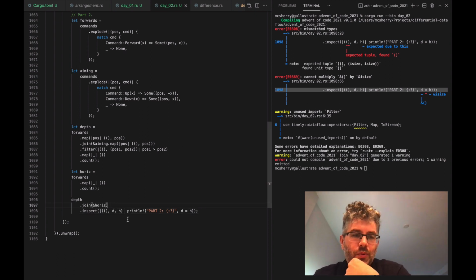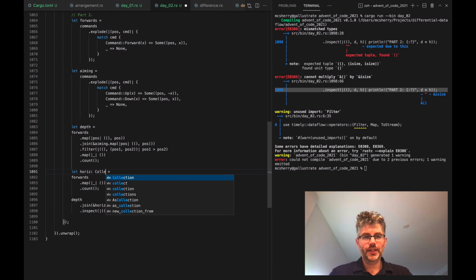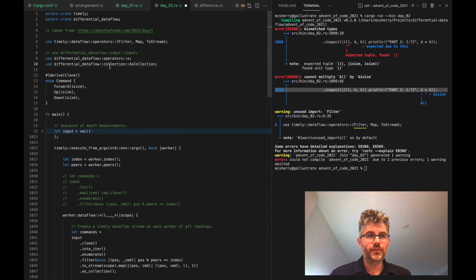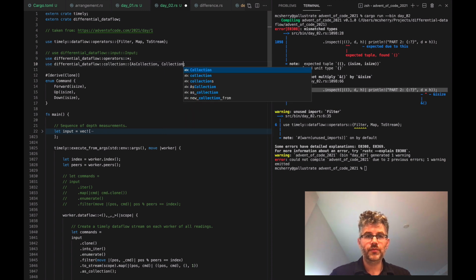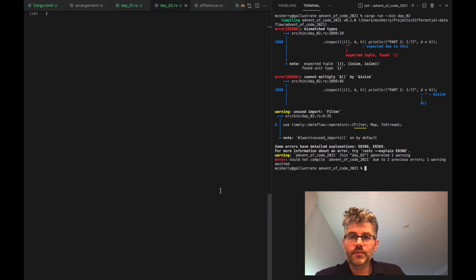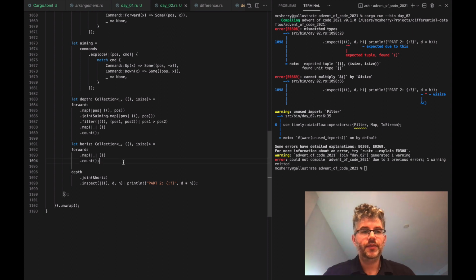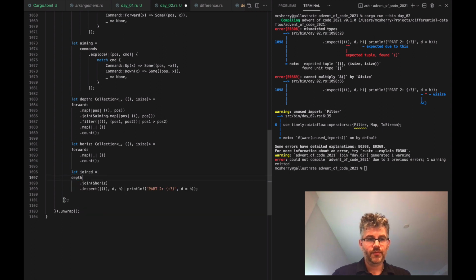So what is the type that it thinks join has here? Well, we can throw some annotations on these things to see. So we think this should be, I think it's isize. Let's use differential dataflow. Let's try to throw a type onto this to see what it complains about.